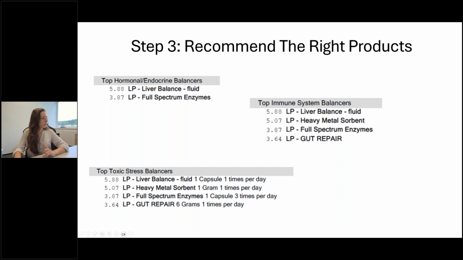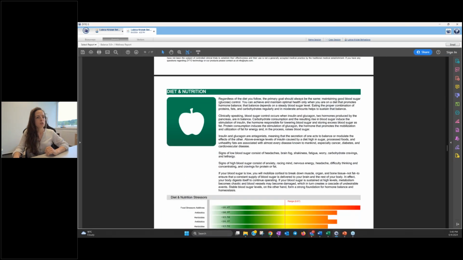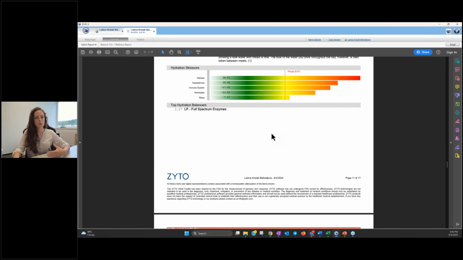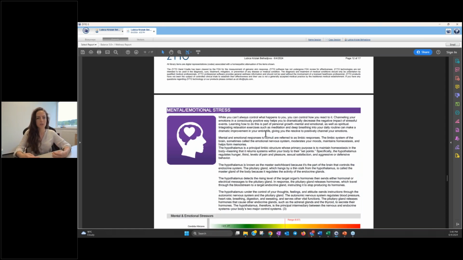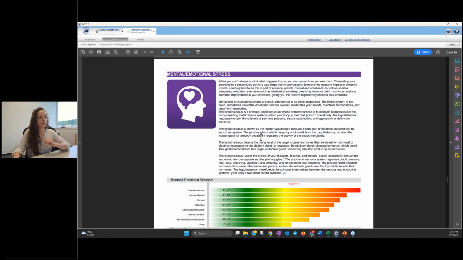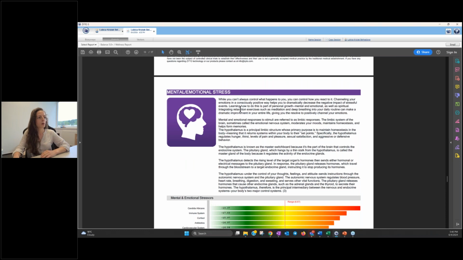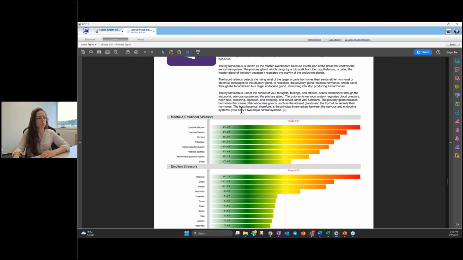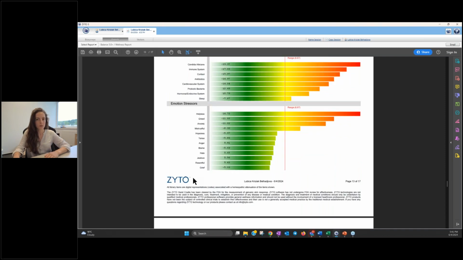And one more piece of information that I want to show you before we move to the last step, step number four, is that, as I mentioned, it is very helpful if you get to know your client better, if you ask them questions that will open up deeper conversations. And I want to give you a hint on how to do this. When you scroll down, there is the emotional stress page. It is almost at the bottom of the report. And this page shows you everything just like the other pages, but it also shows you responses of emotions.